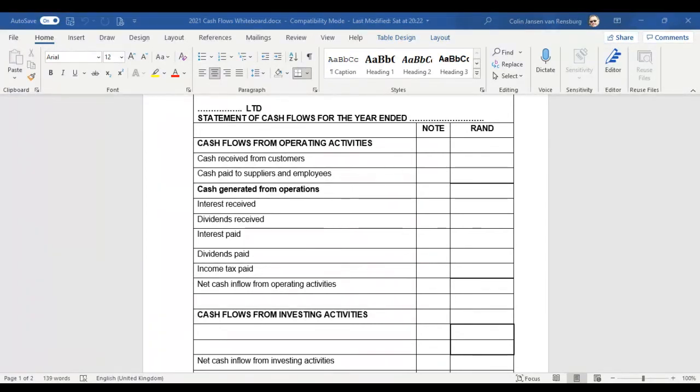In the very first line item for us here, interest received, which refers to a cash flow, to which income is it related? Because if you know that, you've got a starting point on trying to find the cash flows. So to which income is interest received related to? Again, it's easier than you think.